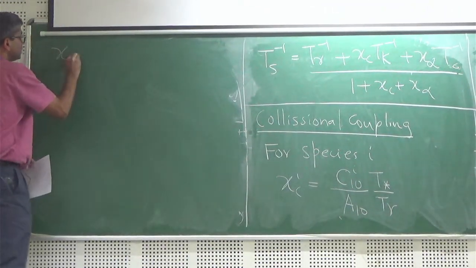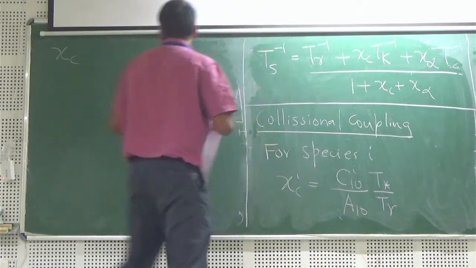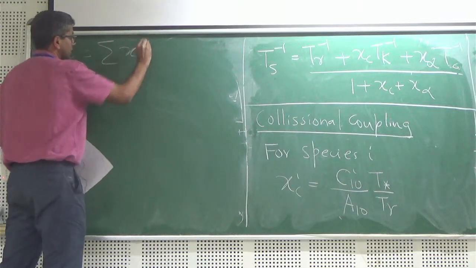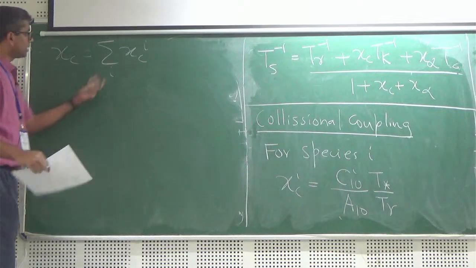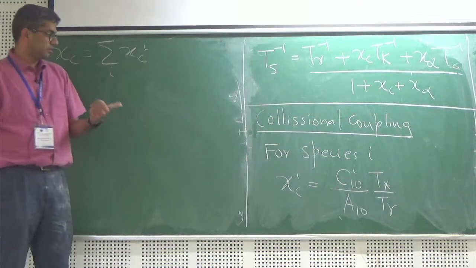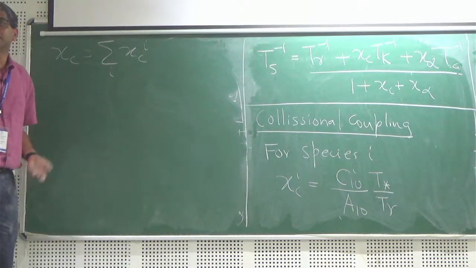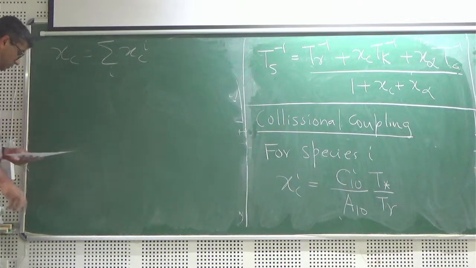The total coefficient xc, we did not have xci here, we just had xc. This total coefficient we have to write down, and that happens to be just the sum over it. Okay, so this i can be a pretty long list. It's predominantly other hydrogen atoms, electrons, protons. It could be helium atom, could be deuterium, but I guess that's very small.